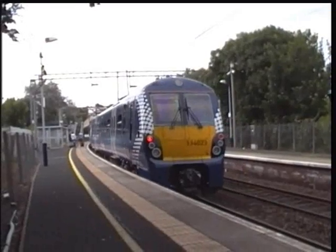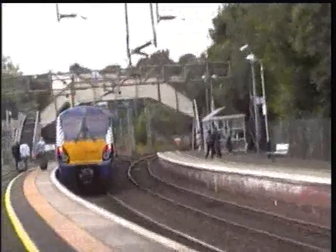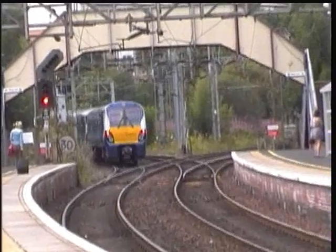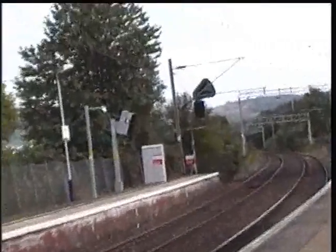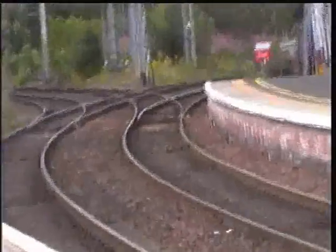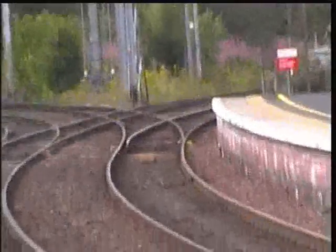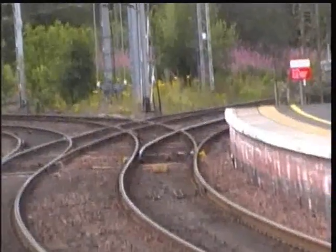334023 in the new ScotRail colours. Right, okay. I'll be watching that signal. And I've been watching those points for an hour, waiting and hoping that a steamer will come around the bend. It hasn't done, so if the next one is another passenger, we'll be off home. And you'll just have to do as I did, enjoy seeing a few ScotRail in the old and new liveries.